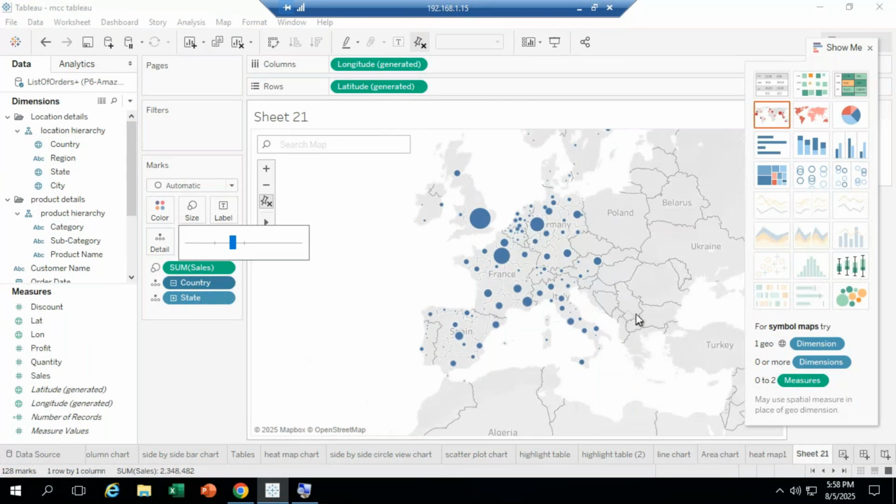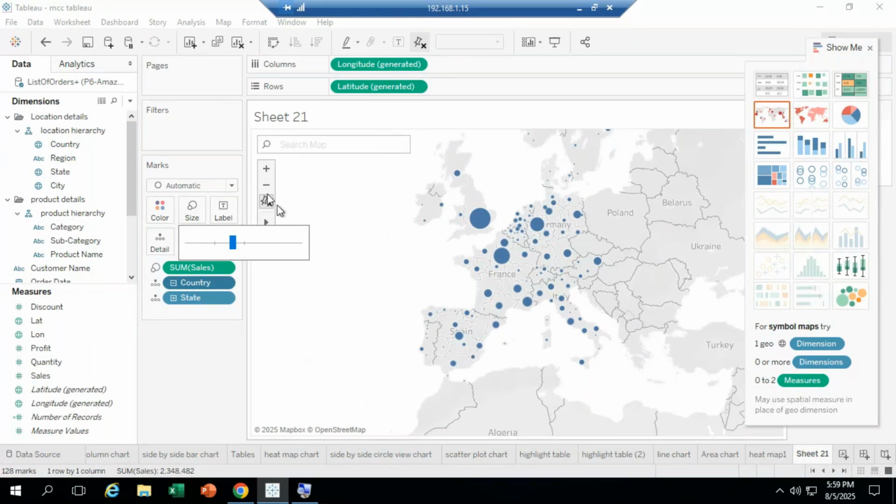Country and state wise, that information is going to display. Or else directly we can drag sales into the size option also. We can increase that. For every state that has happened, if you want we can select the information also.